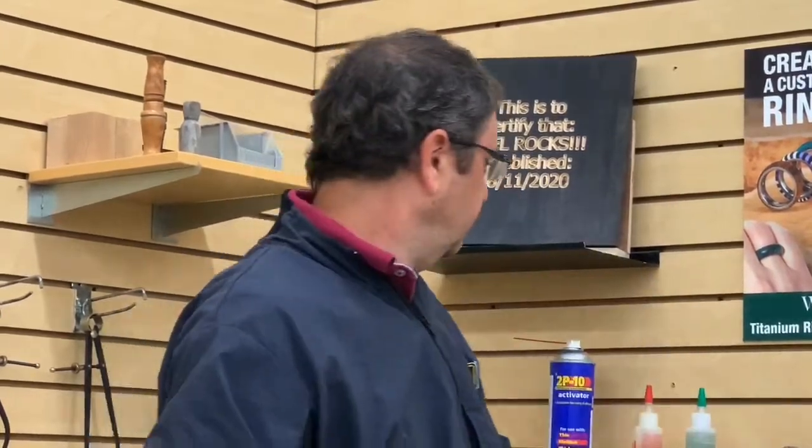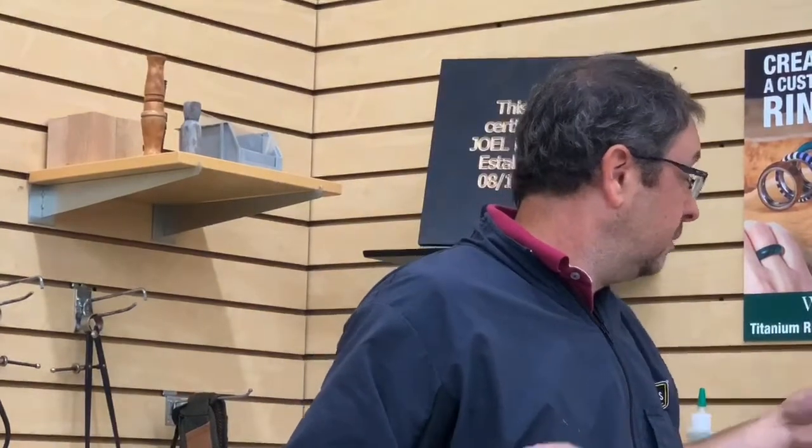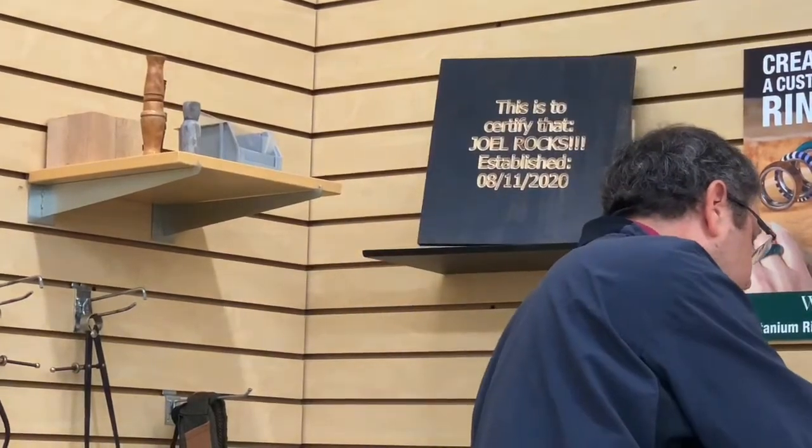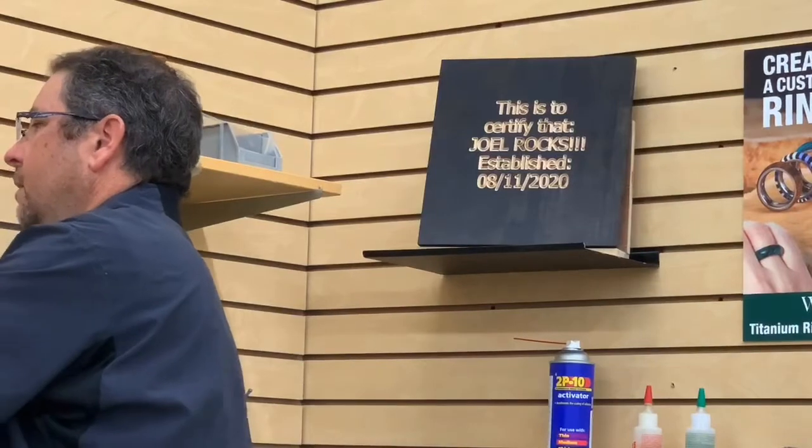So that's a long way of saying I like 5-minute epoxy, and that's what I recommend on all turnings where you will need to adhere a metal body to your project, whether that be acrylic, antler, true stone, wood, whatever your flavor is. So you just named a whole bunch of materials. Yes, I did. Are there any materials that you would recommend to our viewers that might be better, or to avoid on the other end of the spectrum when making rings, such as for longevity and durability?